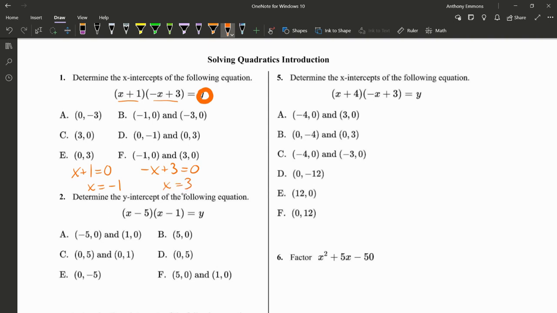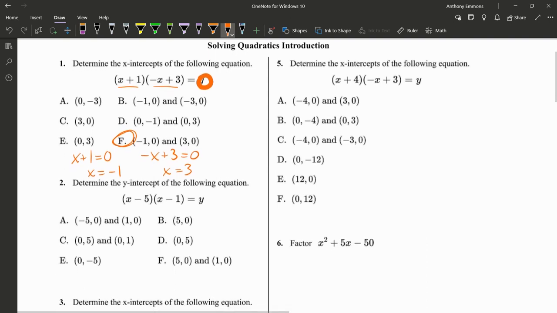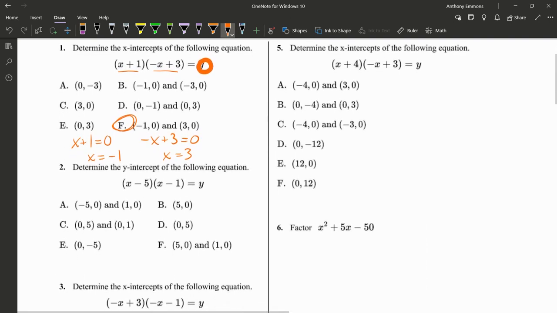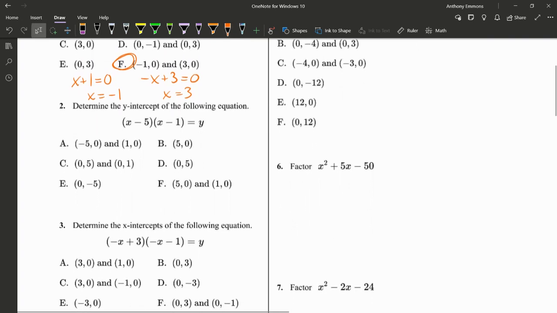And now, given multiple choice, we have 2 different x values. This is an x value of 0 and x value of 3, but doesn't have x equals -1. This is an x value of 0, x equals -1 and -3. Here we go, -1 and +3. So our answer is F. All right, I'm doing this on paper. You'll be doing it on the Delta Math program itself on your Chromebook. So I'll show you number 2.